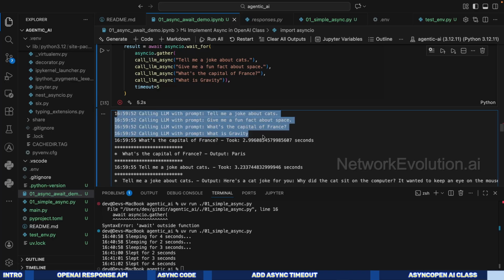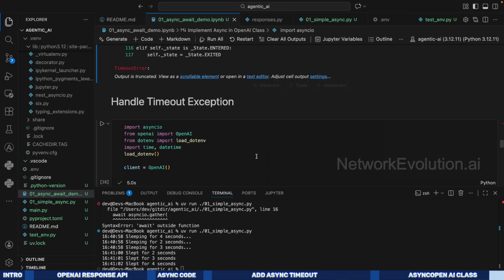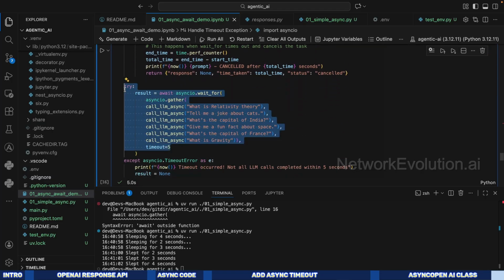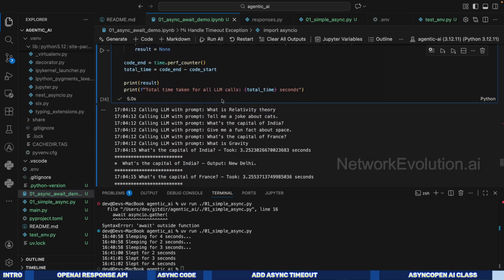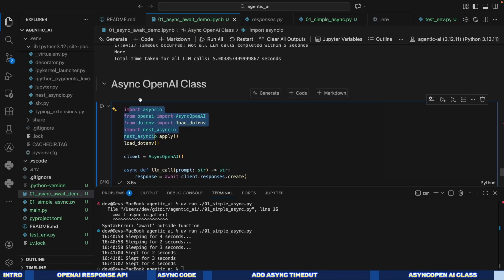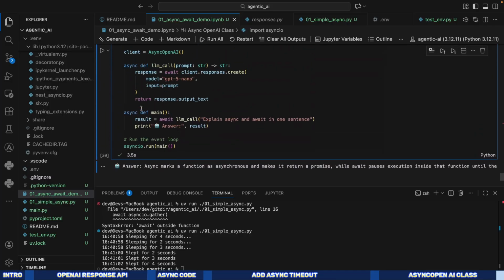You can see everything was getting executed parallelly. Then we handled the timeout exception and used wait_for for handling the timeout. Here we used the async OpenAI class for running the task.